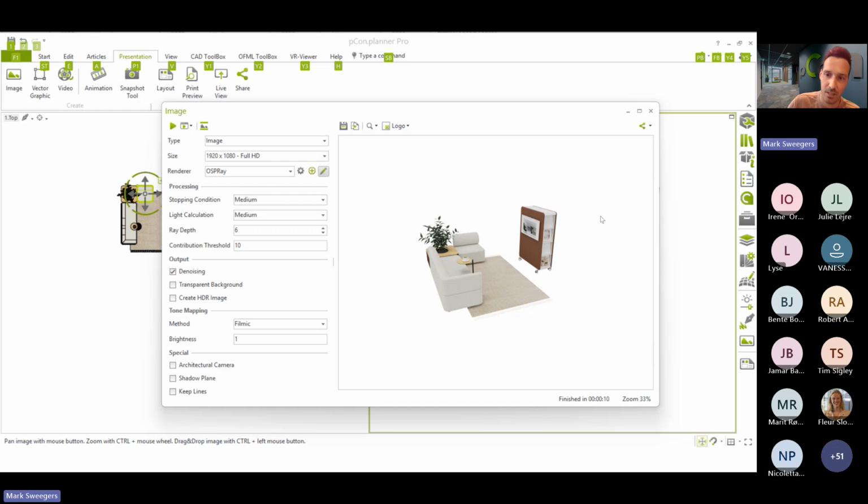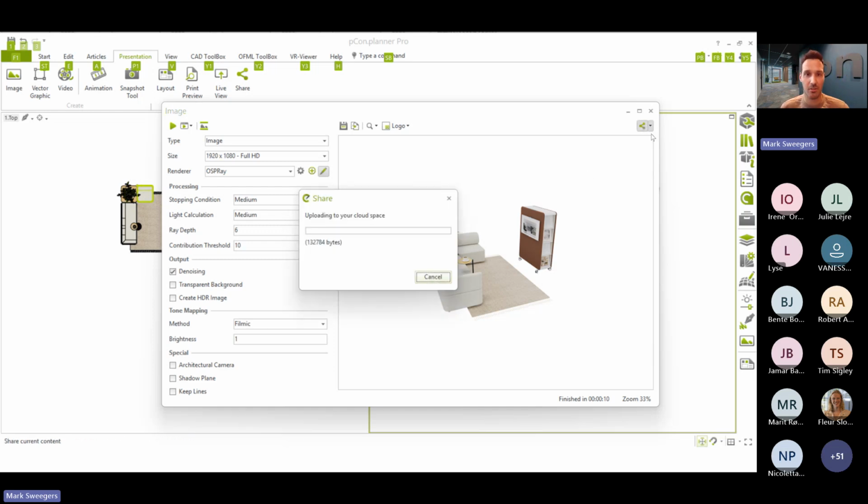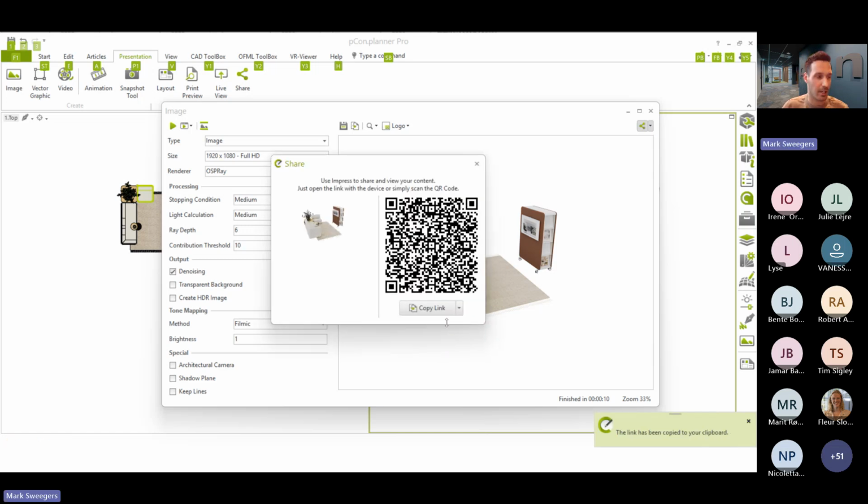And now the image has been generated. And from here, you could directly press share to make it available and viewable for your client as well. And here you will get the preview image, as you can see. And from here, you have the possibility to directly scan the QR code or copy the link and share it with, for example, your client accordingly.